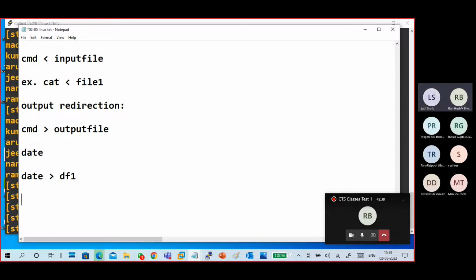Next, here always remember the greater than replaces existing file content. It creates a file or replaces existing file content.